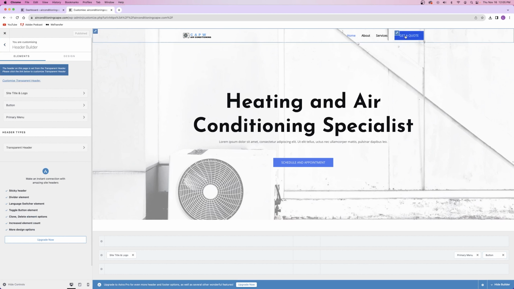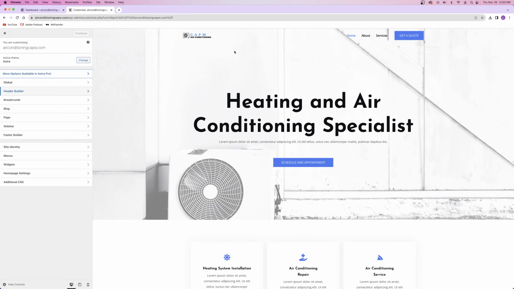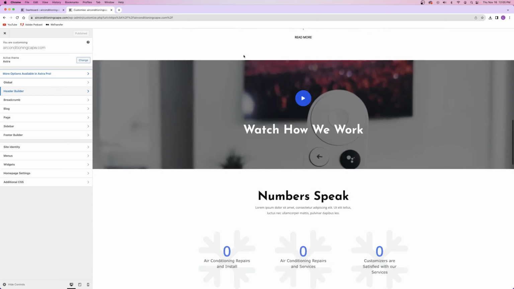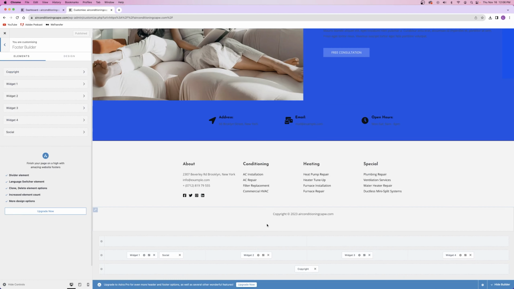So now whenever you click on get a quote, it's going to take you where you can actually get a quote. So you can ask for an estimate. Pretty cool. All right, so that's how you guys can edit the header. Let's go ahead and start talking about the footer. So we'll scroll all the way down. All right, so from here, we're going to click on Footer Builder once we scroll on down. And now you'll see that we also have that exact same visual representation as the header. There's just a lot more going on.